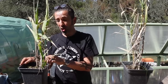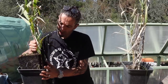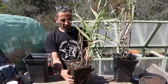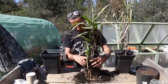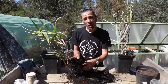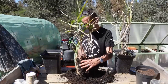I've been propagating it for just over a year now. These two haven't been split, so I'm going to split them into two. It's very straightforward. Take them out and you can see it's got a good root structure. This is a new eye here, and it's quite tricky to split, so I'm going to make a big mess, and we will need a sharp knife. I want to minimize the root disruption if I can, and maybe just get a really sharp knife and go down the middle.